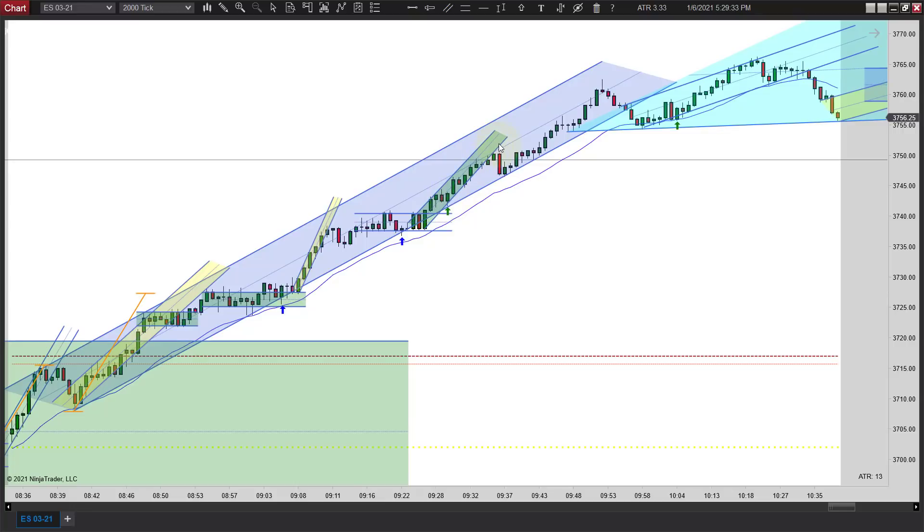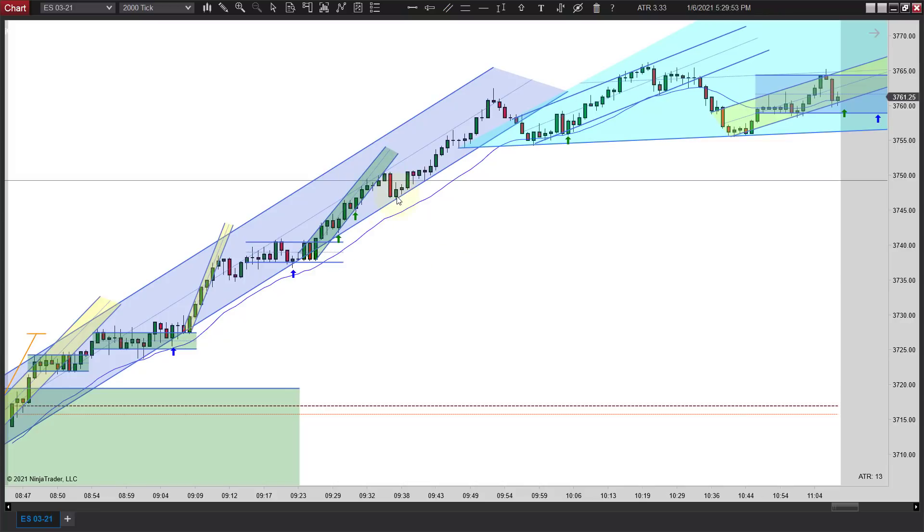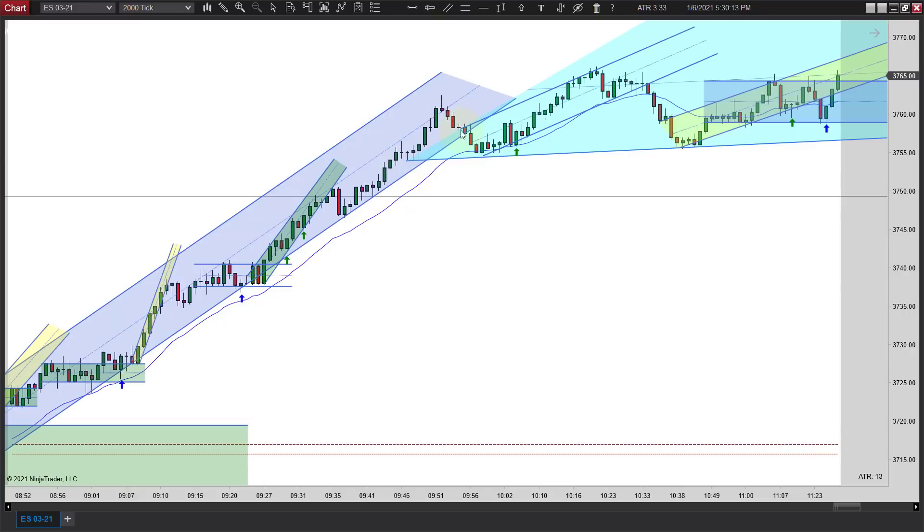Off it goes and you get another good entry — there's actually a failed second entry short right there that confirms that trend line. With the momentum on this move you could argue for that to be green. We come back to the trend line but that's not a very good signal bar, and this one doesn't break higher — it's just an inside bar, so I don't think you want to enter there. Again the next one is kind of iffy too, but you may not get anything better than that on a day with strong momentum.